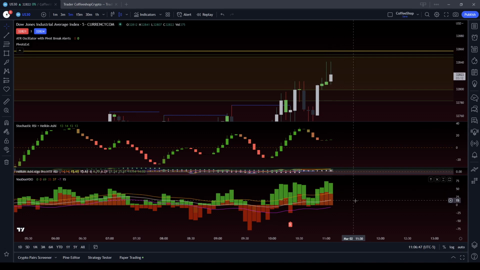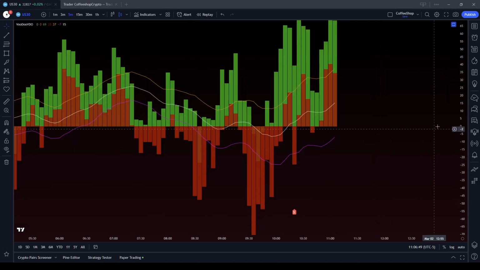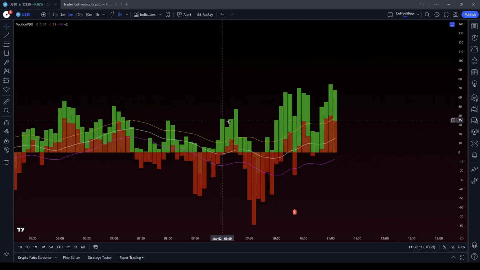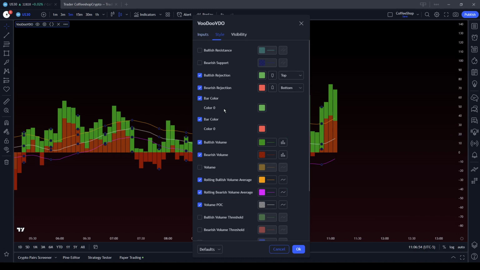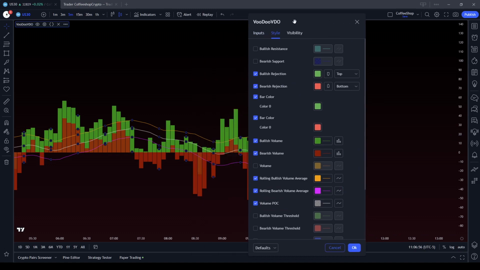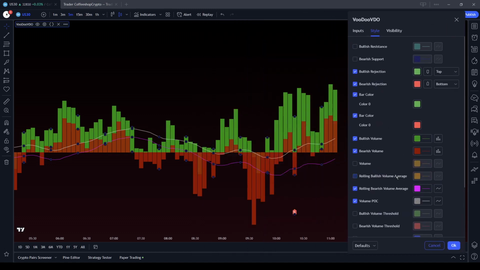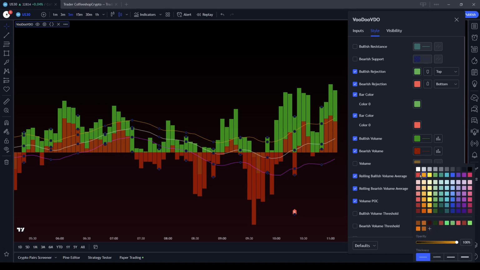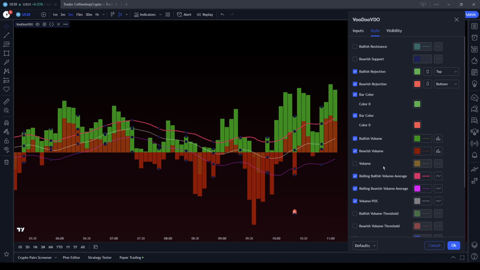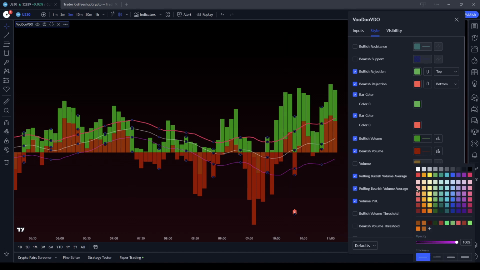So that's what's happening. The way this new oscillator works for volume, let me correct these colors a little bit so you can see them better. I have to change the name. Rolling bullish volume average. This should actually say rolling bearish, okay? The name is wrong, okay? This should be red. I'm going to make it red just for now. Make it thick. I don't like it thick because it looks kind of ugly. This one should be kind of a green color, right? And it should be also thick there.